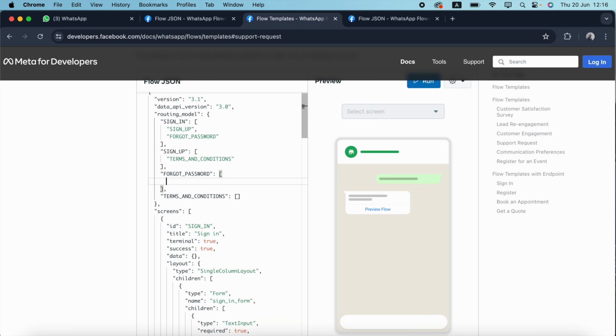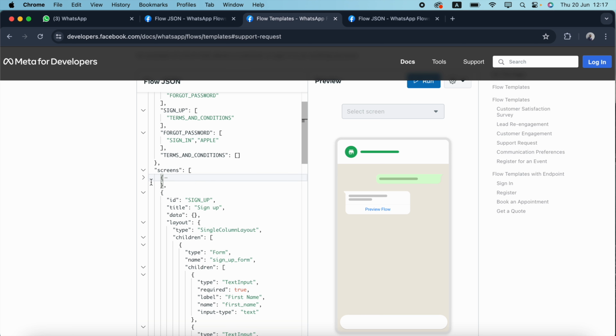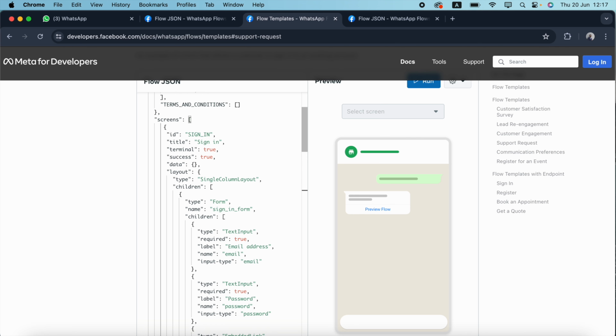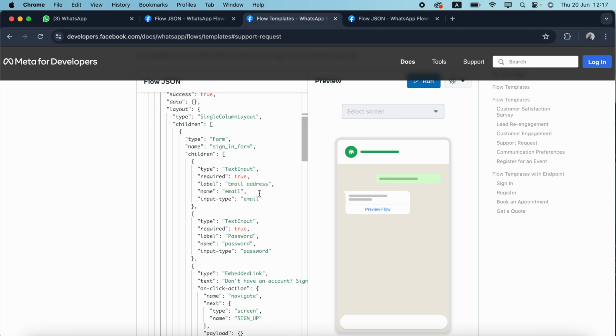If they have the navigation, what you want to do is you need to put the screen ID here. Like, in this case, this screen is a sign in screen, so you need to put like this. If it contains a second screen, like Apple or something, you can put it here. This should work, but in our case we don't have any other screen. So what do you want to do? Like, to create a screen, just copy and paste it. That's all. Boom, screen got created, right? So I make this one as Apple. So likewise you can create the screens, right? So this is how the routing model works.